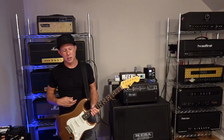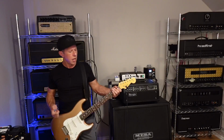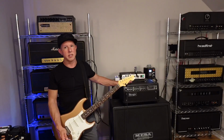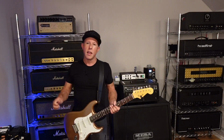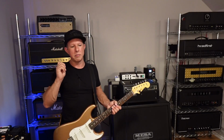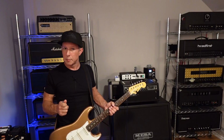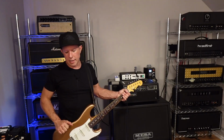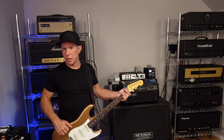I mean, of course it sounds good with humbuckers. It's a Mesa Boogie, right? But with single coils, this one notably sounds better to me than other Mark series amps I've played. And for the record, I've played my Mark 2C Plus, obviously DRGX. I've had a JP2C, which I really want to buy another JP2C. I like that amp a lot. And I had a Mark 535.